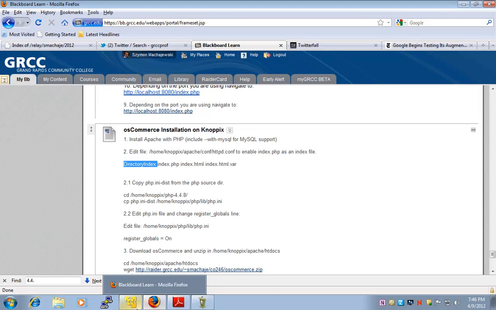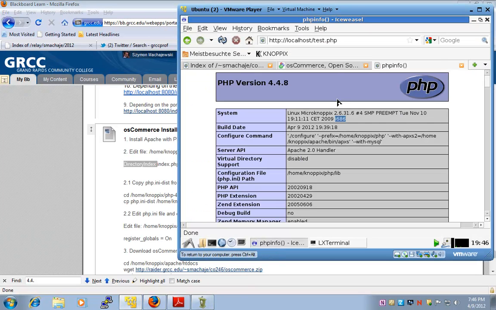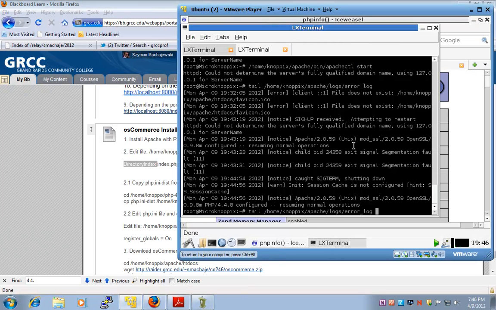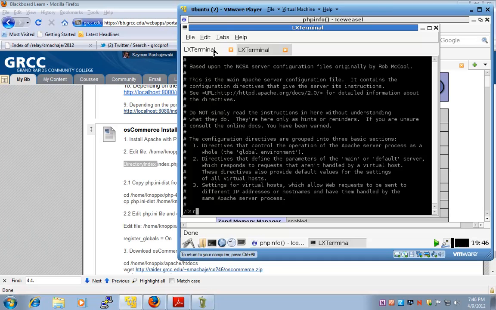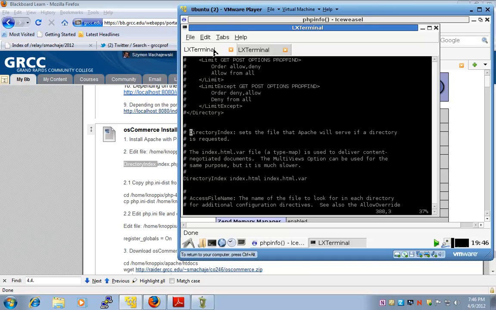So that's what we're doing here. We're going to edit the config file, and find directory index. If you're using LeafPad, you can do that, or some other editor. But you have to find directory index, and we're going to say index.php.